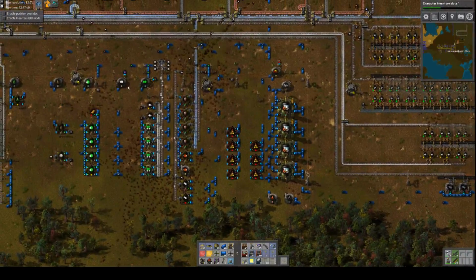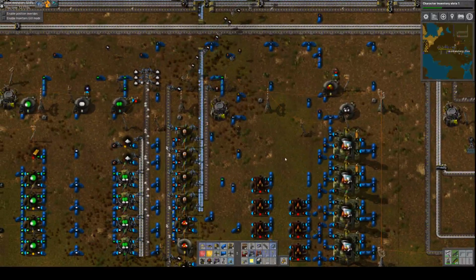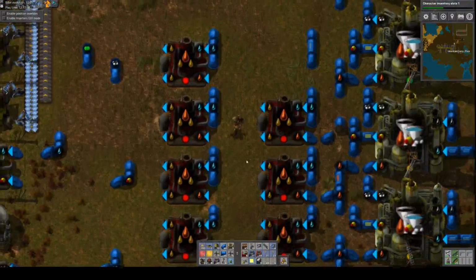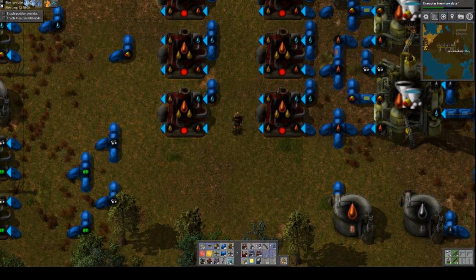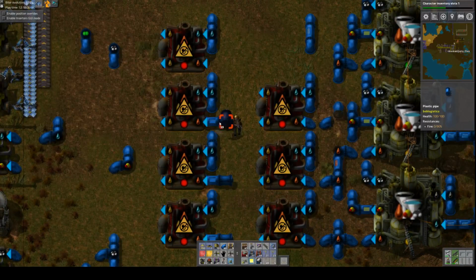So maybe we've got to vent this over to a biter nest and launch a tank shell at it. See what happens. That would be pretty awesome. All right, back to what I was doing here. So I think I can get away with just 2.